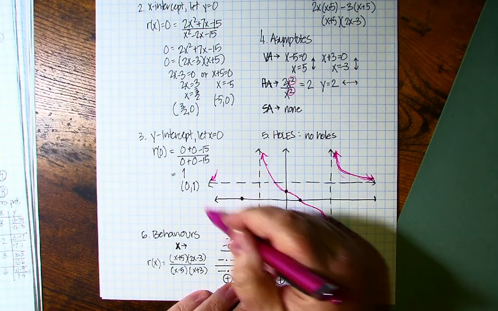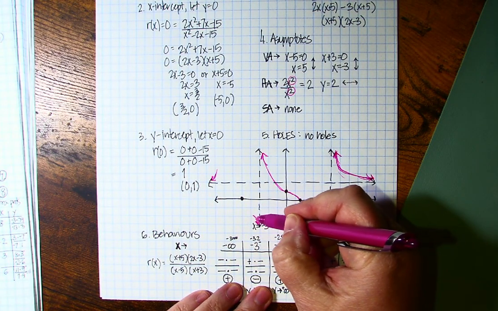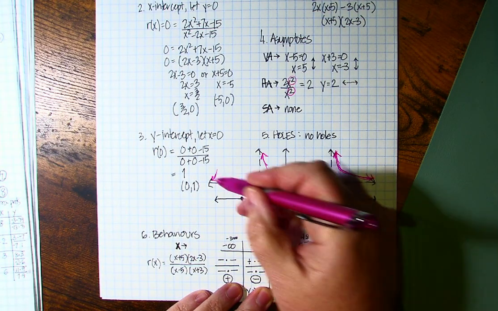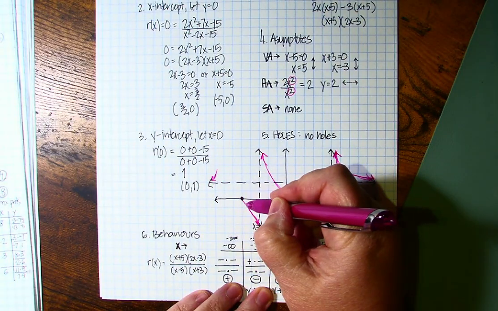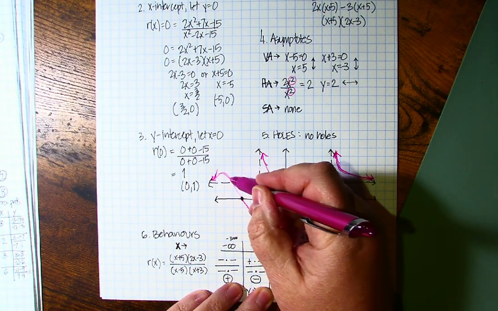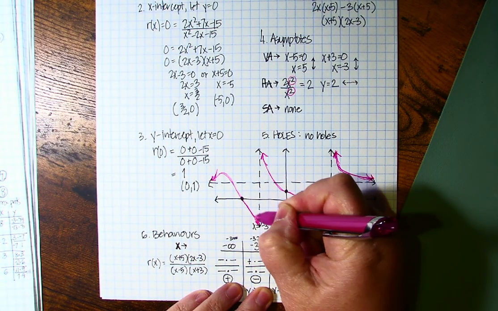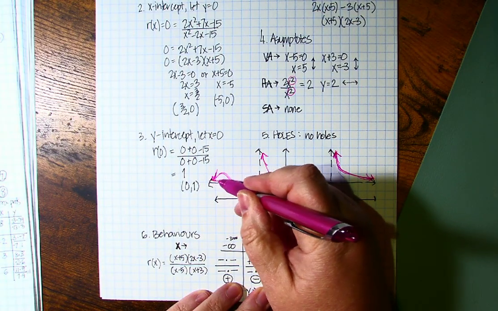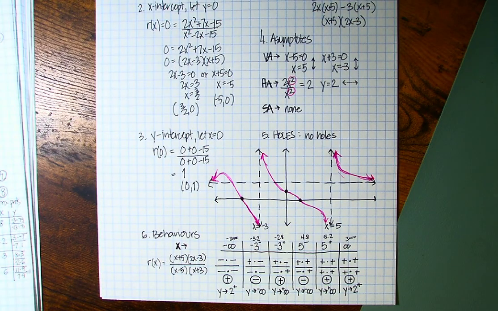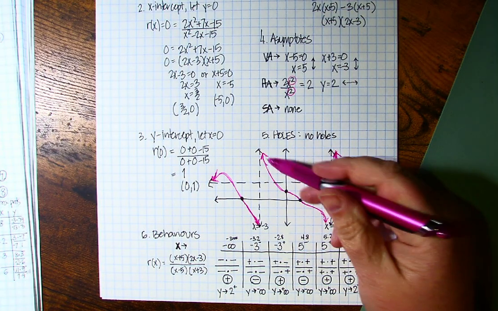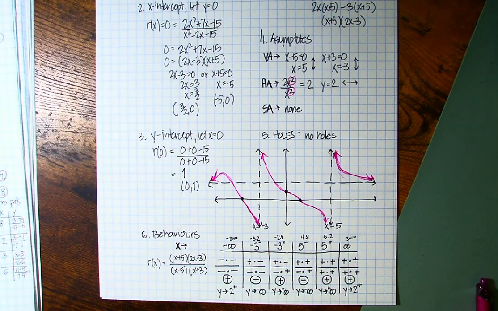The confusing one is over here on this part, because even though we're coming down and it has to cross that x-axis, in order to be above, this has got to go up and over. It's got to go up and over that horizontal asymptote, and that's fine. It can do that. You can cross a horizontal asymptote. You cannot cross a vertical asymptote. So my graph is going to look something, don't know exactly what, something like this.